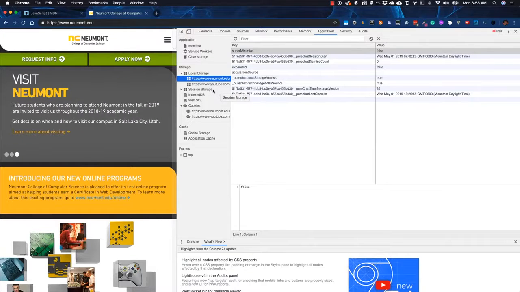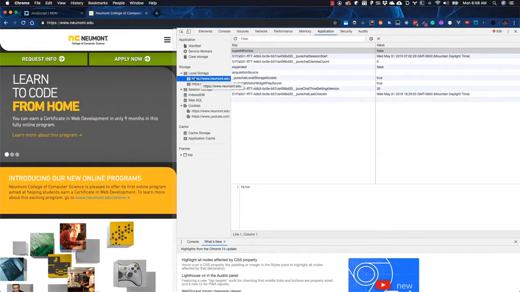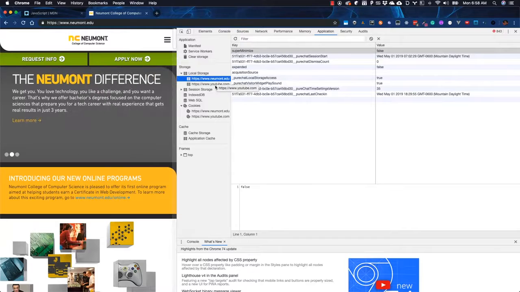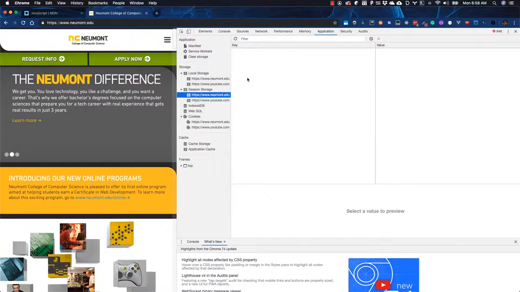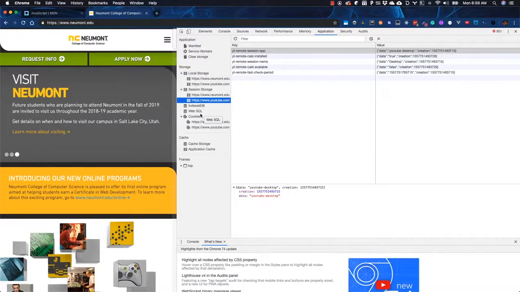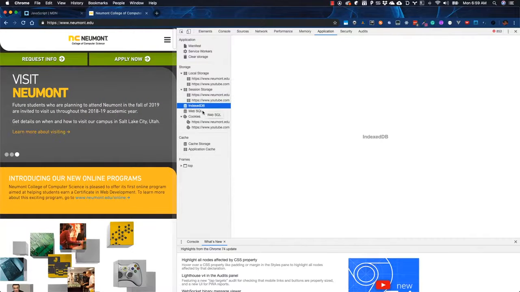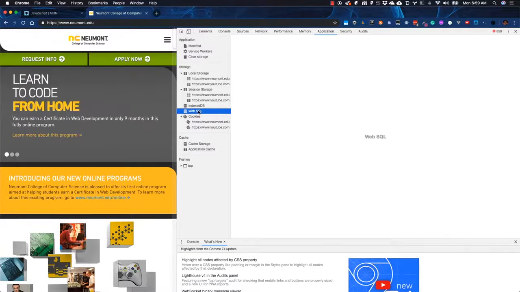But the modern browsers also provide additional options other than a cookie that allow you to store more data and store it locally so that when people come back to your website or your web page, some of the local settings that you don't want to store on the server can be stored on their local machine until they clear their cache. That's local storage, session storage. You can actually come in here and look at what's being set by the website on your browser. You can also look at an index database, web SQL, and like we said, cookies. You can look at the cache storage and the application cache.